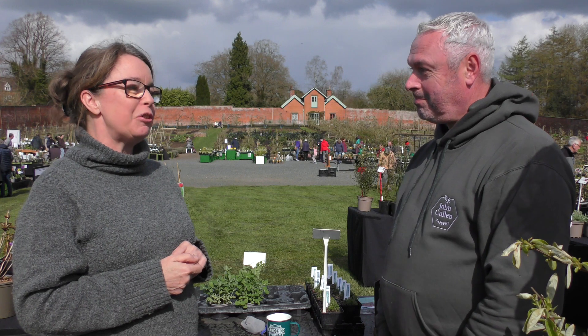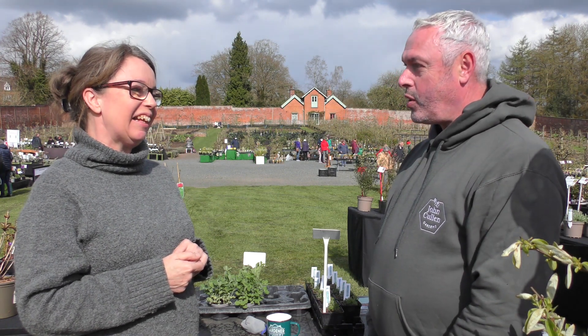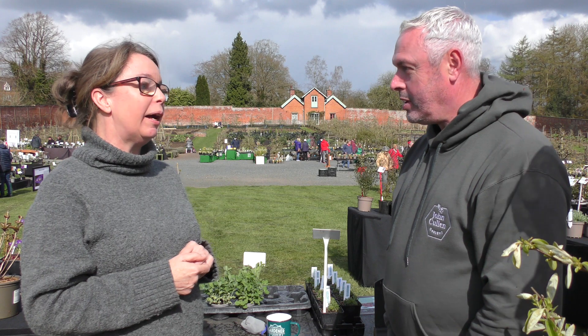We started our nursery probably about ten years ago and had quite a rapid succession growing up through the ranks. We've got as high as silver gilt at the RHS shows — always chasing the gold — and we've been to Chelsea as well. We're back at Chelsea next year, 2023. My confidence is better than last time; we had five weeks' notice last time — we got in on a cancellation. This time I've got about 25 months, which does make you change your mind about five times!